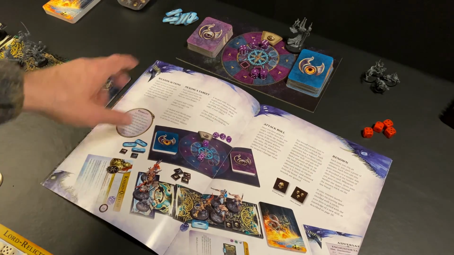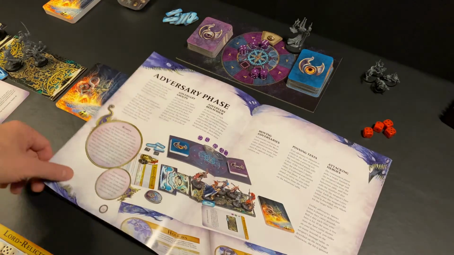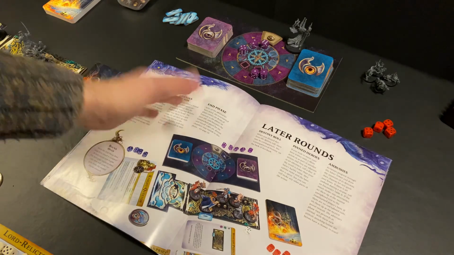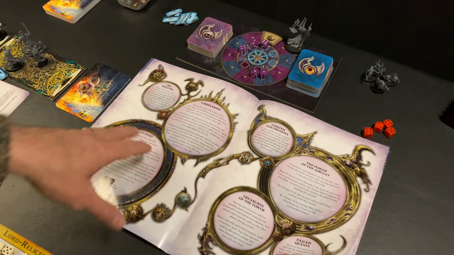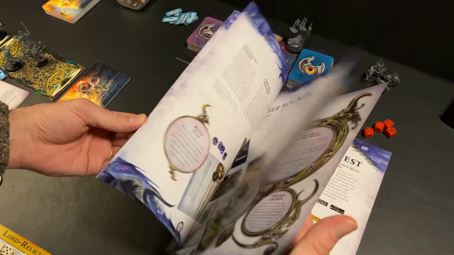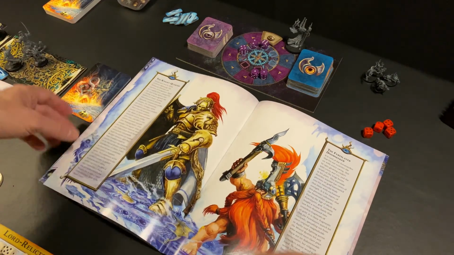So then you're going to get to attacking, picking targets, your attack rolls, and how you do that. And then you get to the adversary phase, which is the monsters. And then it tells you what to do as you progress through the game. Further rules that you're going to need. And then this page here has a spattering of different rules. So the actual rule book itself is only about 20 pages. But the way it eases you into the game is just excellent.